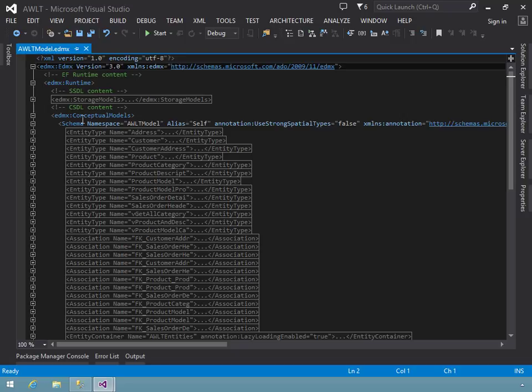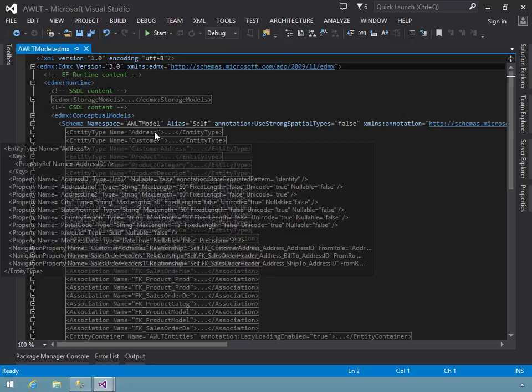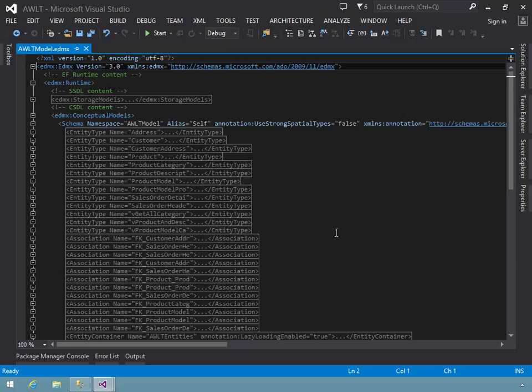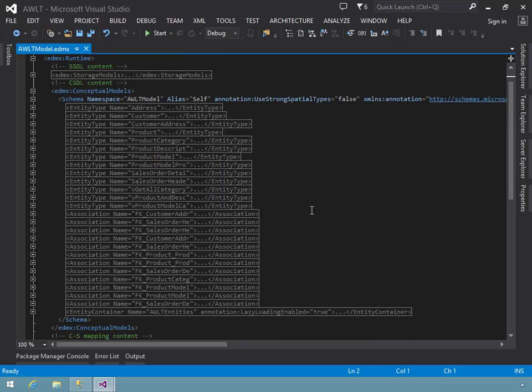So the containing element is this schema. And schema contains an entity type for each of the entity types within this model, and associations, as well as an entity container. So this defines the namespace for the AWLT model, as well as various namespaces for the different parts of the XML.